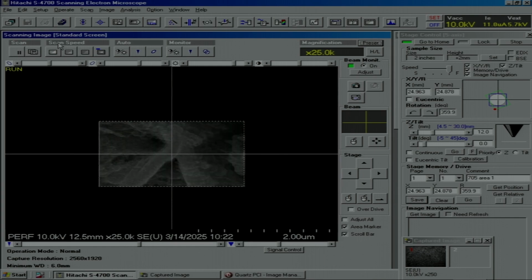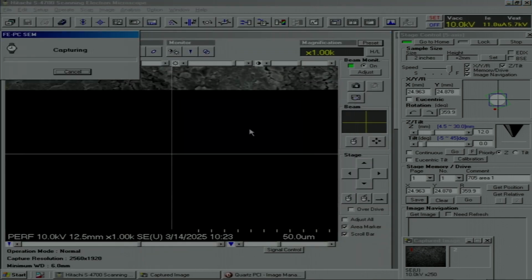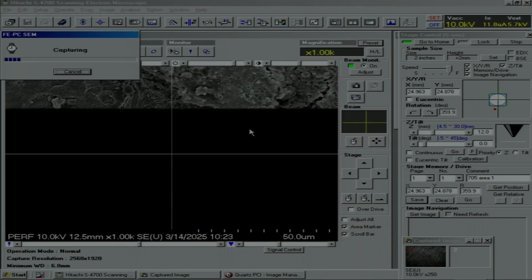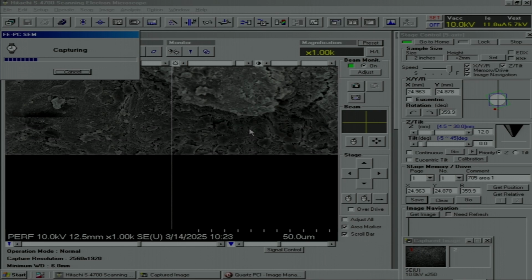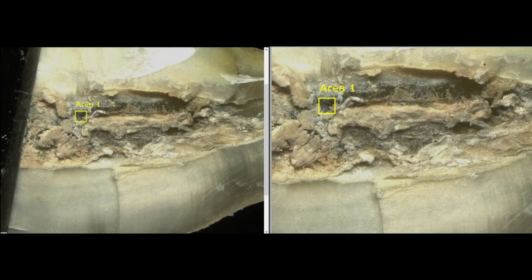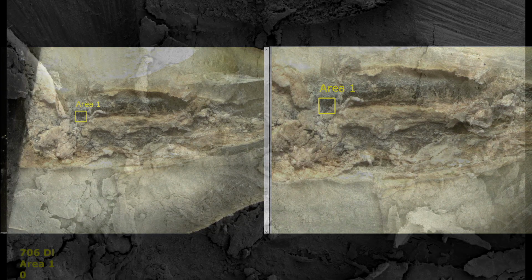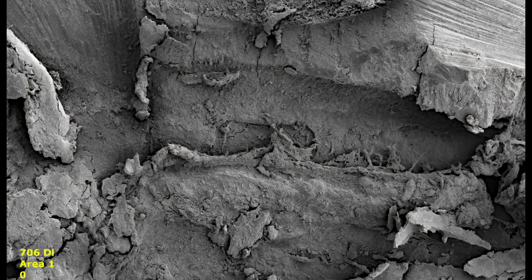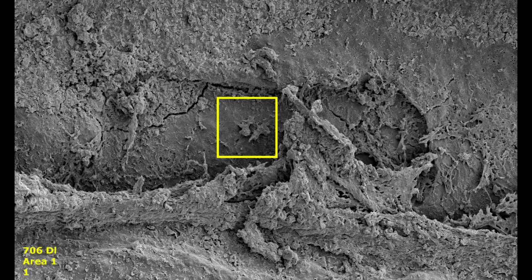And then this is just a short view of how we image this under the electron microscope at 900 speed. So you get a sense of how this is done. And then we're going to look at several different areas. This is what it looked like under the initial electron microscope, and we're going to go into various areas and just see what we can see on the axial root surface.